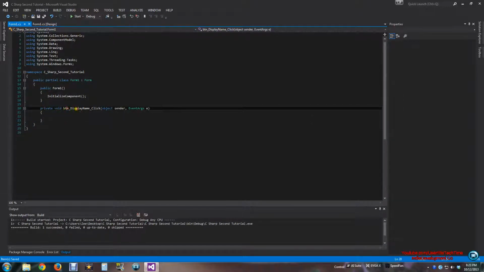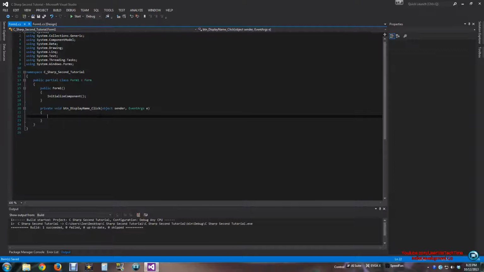This is the event, button display name underscore click. This is the click. We call them events. It happened as an event. When you click it, then an event triggers. I think you've heard this before when you are around programmers. An event is triggered. Something is triggered. That is what is triggered.